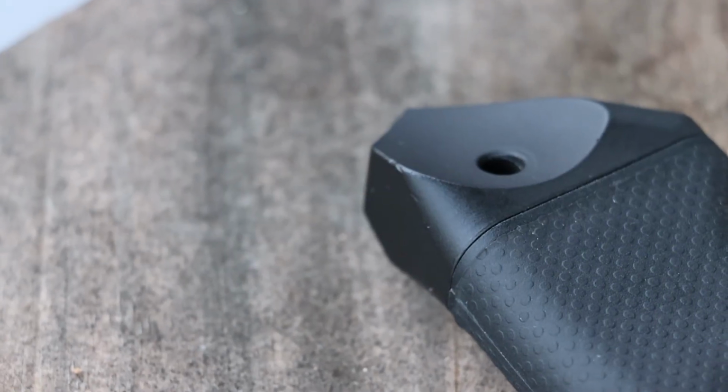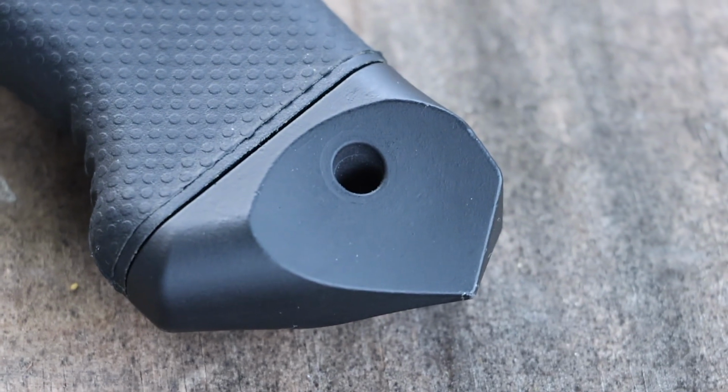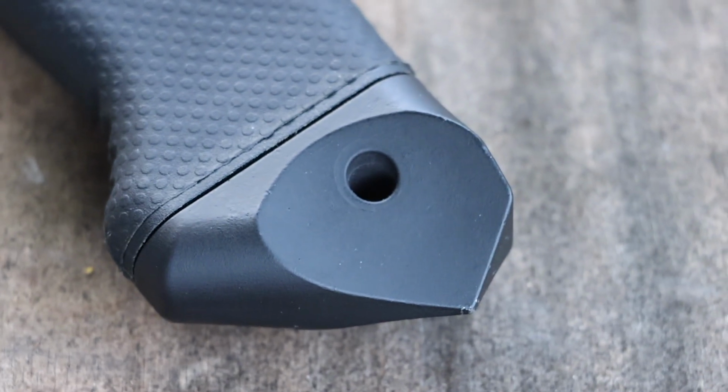Also, on the pommel, it has a hammer side as well as a glass breaker. So just a heads up, if you're ever wanting to use the hammer or the pommel glass breaker, make sure you're using it with the sheath so you don't cut your hands open, so you can get a better grip of it when you're trying to use it either way, just to prevent, you know, accidentally putting your hand onto the knife and slicing your hand open.